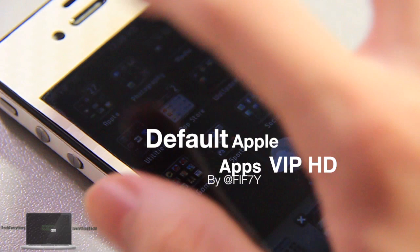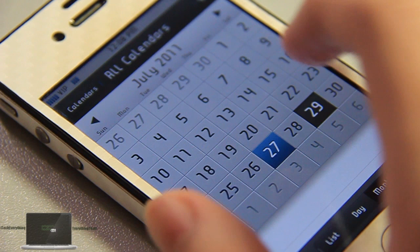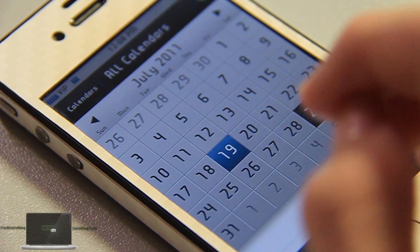Let's take a look at the calendar here. Very nice loading screen. iCal, if you have a Mac, you know what that is. It's sort of themed. Actually, it is themed. So you can see when you tap a date, it turns a different kind of blue, and it's black over there instead of the normal iOS.